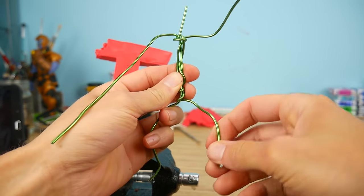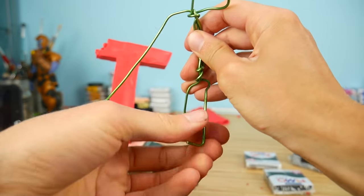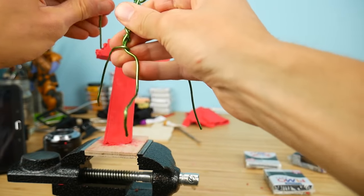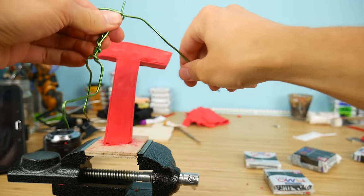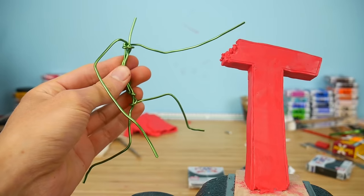Okay, so I made the simple armature and now I have to adjust it to the motion position so he will be jumping on the T-Series. T-Series, you are bad, boop boop. Okay, I will stop. Okay, so it's ready.